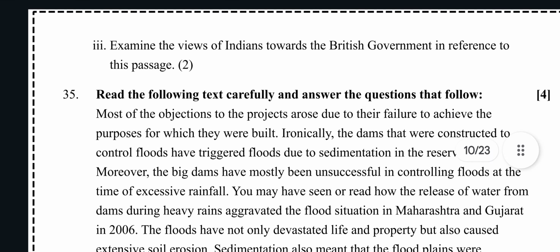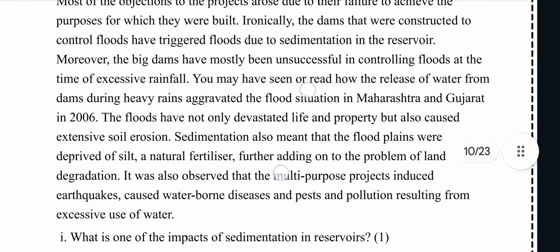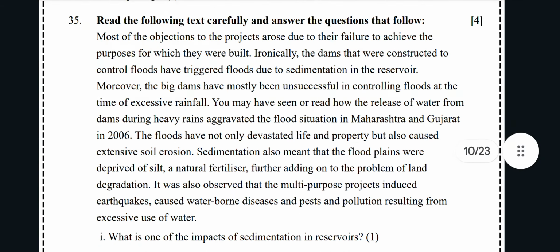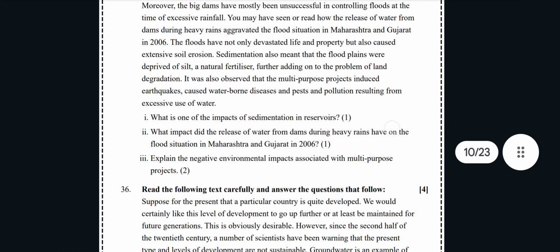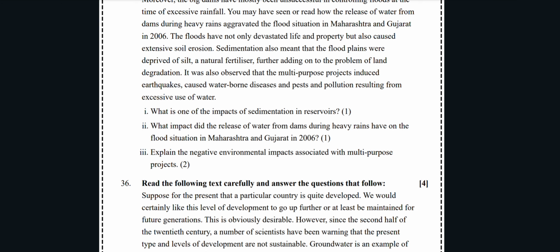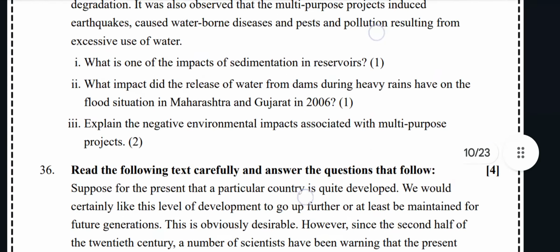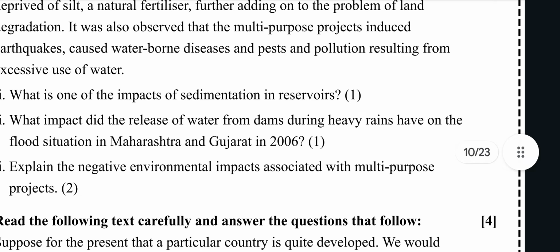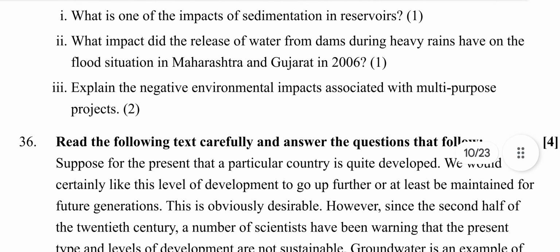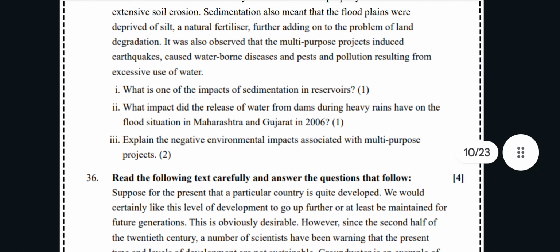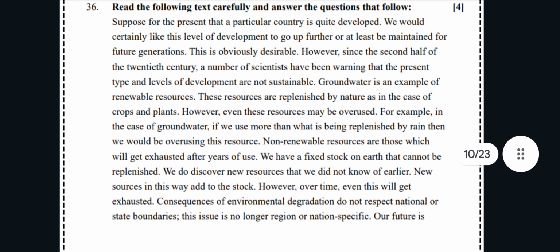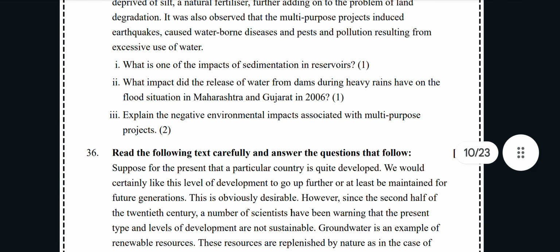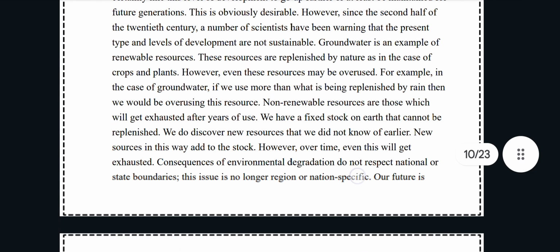You have to read the passage very carefully. Read this text, in the sense that it is almost just like a passage, like you read in the English language part. Just like that, a passage is given. In that, 3 questions are given, and you can see the marks for each question. The first 2 questions are 1 mark, then the last question is 2 marks. Like that you are getting the next one also. Another passage, question number 36, that is a 4 mark question.